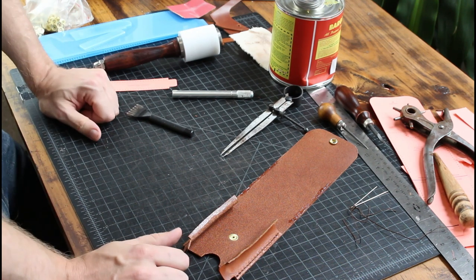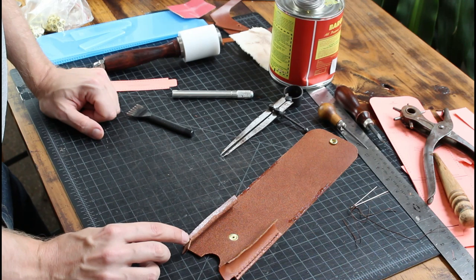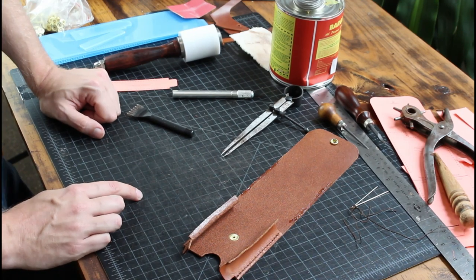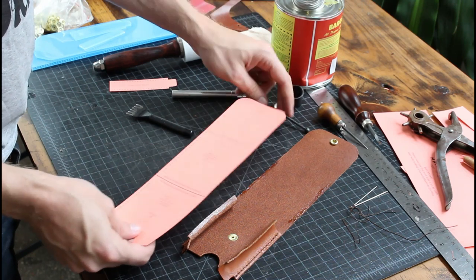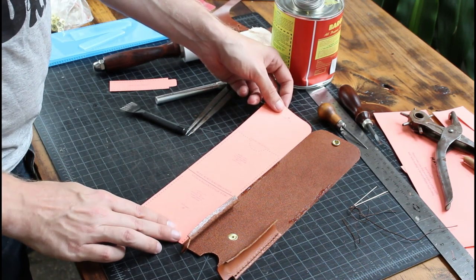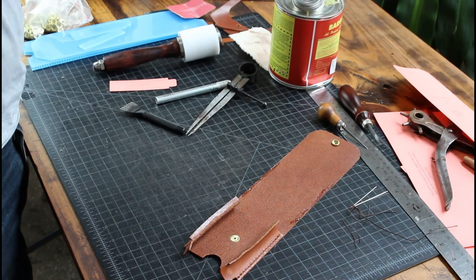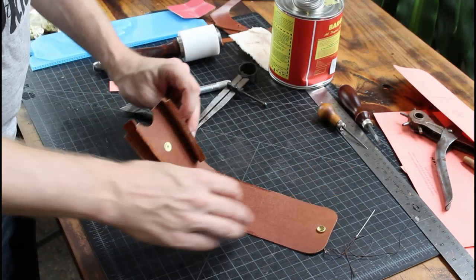And the next part is just going to be folding up the gusset to meet that edge of the gusset right here, to where we marked the top of the template. Let me find that template. So it's just like this. And you can see where the dotted line is, and that's where we're going to fold it up to. And let's try that now.